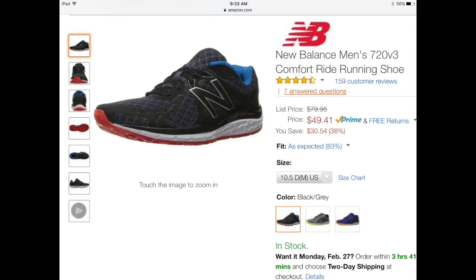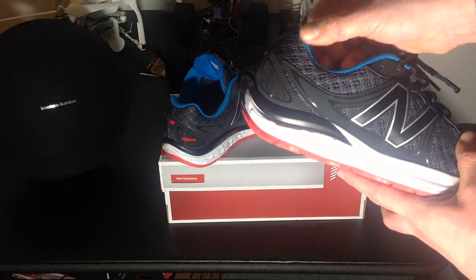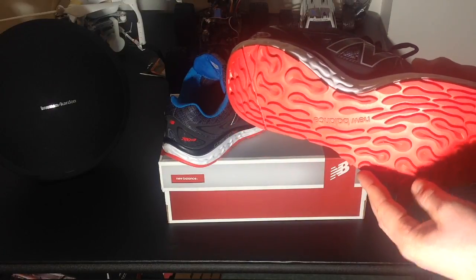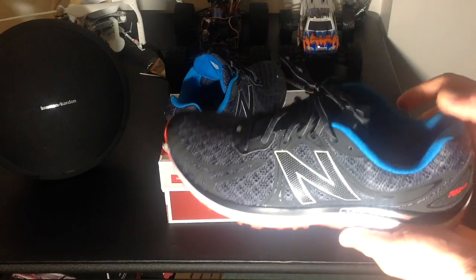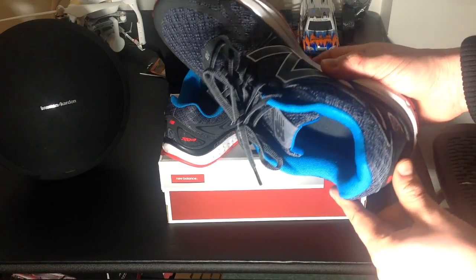So they say comfort ride, and to be honest with you, they're fairly nice to walk in. This particular size is a 10.5. It's a little bit on the small side, so it will be in your best interest to order half a size up. One of my biggest issues with this shoe is just the amount of padding here on top.